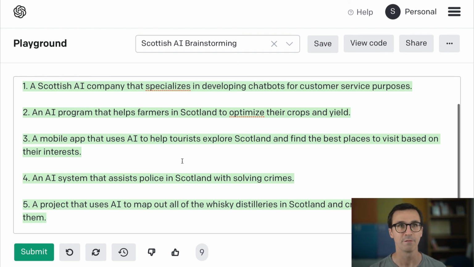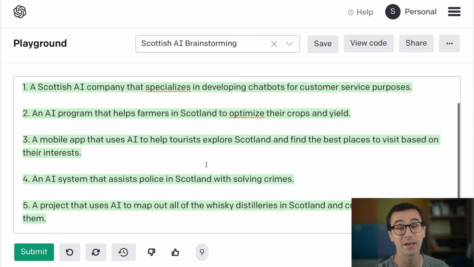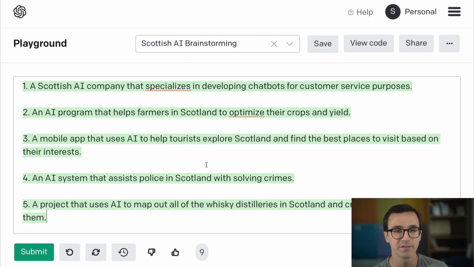So it's not just finding things that relate to Scotland. It's not just thinking of ideas of how to combine AI and those things. It's also able to construct coherent sentences that we can understand, that are syntactically and semantically correct. Okay, they might not be good ideas, but they make sense in some sense. And that's an example of the sort of thing that is possible with these systems, all based on those fundamental rules of understanding text, breaking it down. And if you look at large enough amounts of data, you can get incredibly powerful models that let you understand and generate natural language.